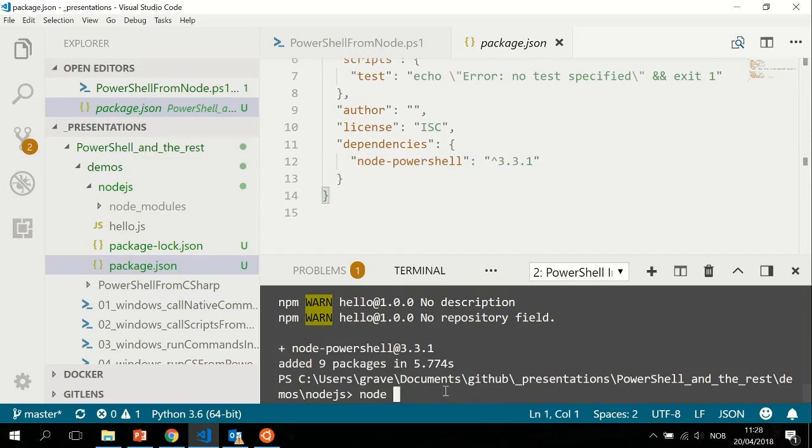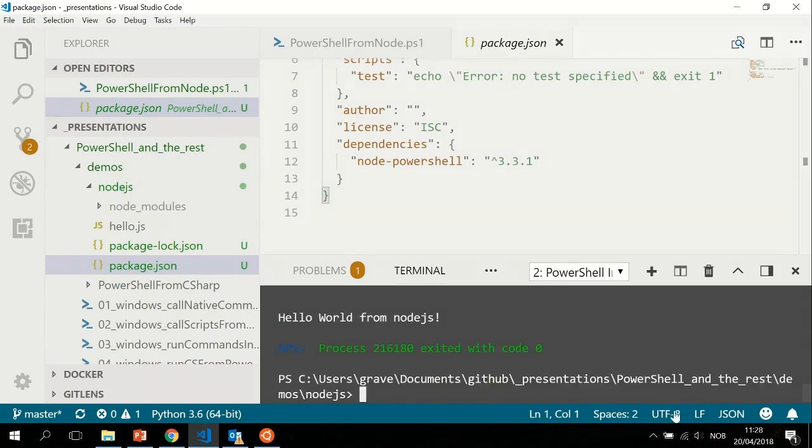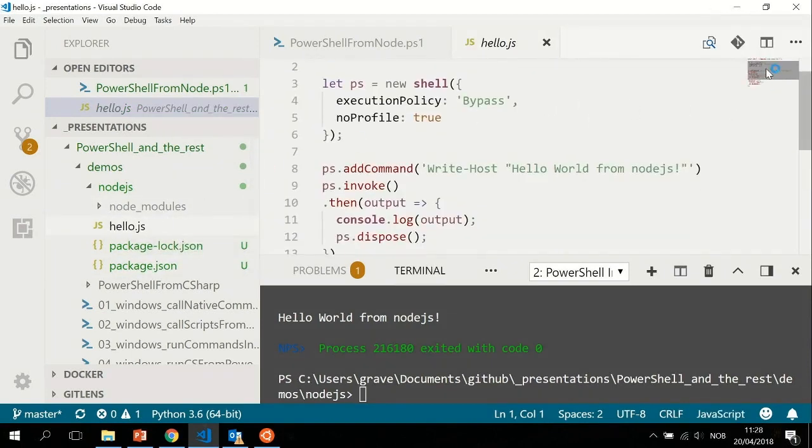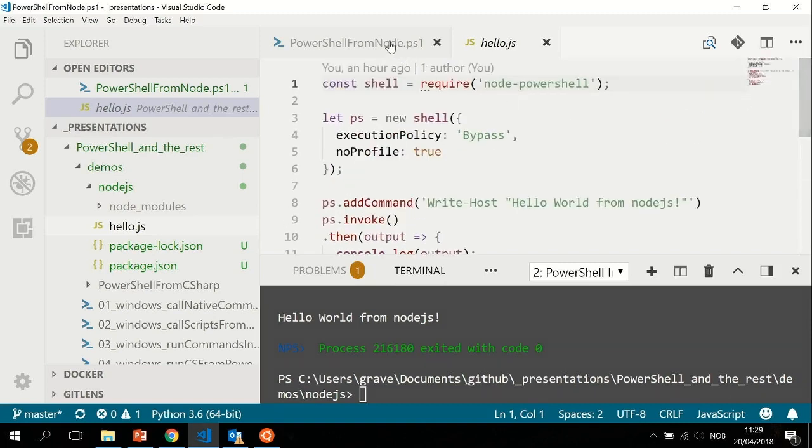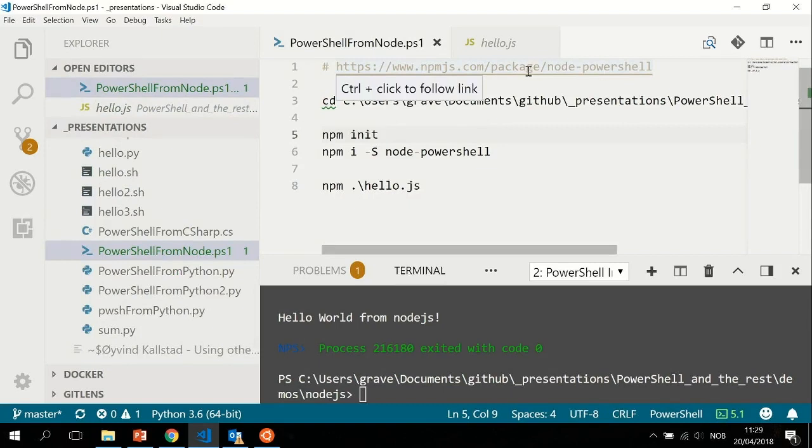I can just call it by using Node and the script, which is JavaScript. There you go. It spawns a new process, gives me the output of a command, and then closes the process again. So if you want to look at it, it looks kind of like this. I'm not going to go into depth on there. If you're really interested in this, you can download the slides and code after the conference and take a look at it. Or I referenced the URL where the package is, so you can check it out yourself if you want to do this kind of thing.